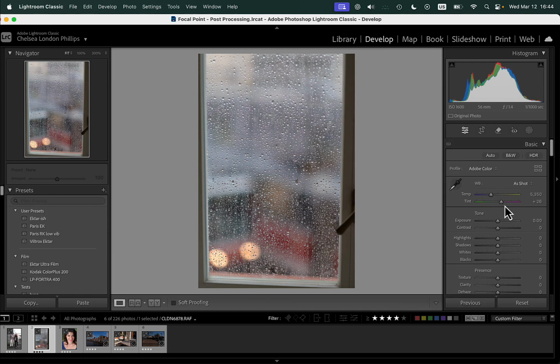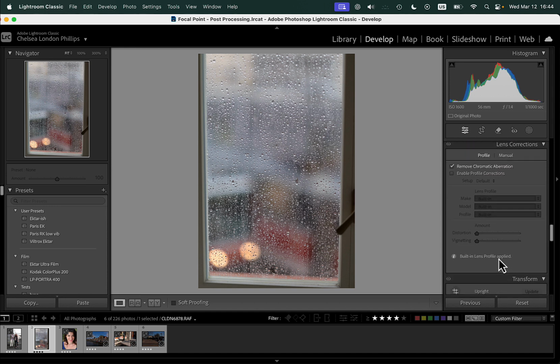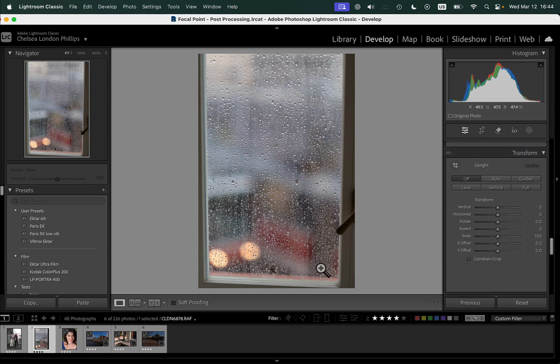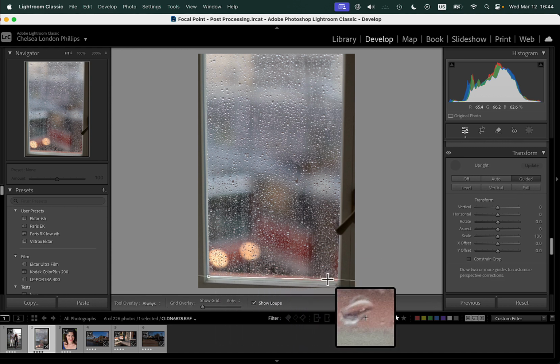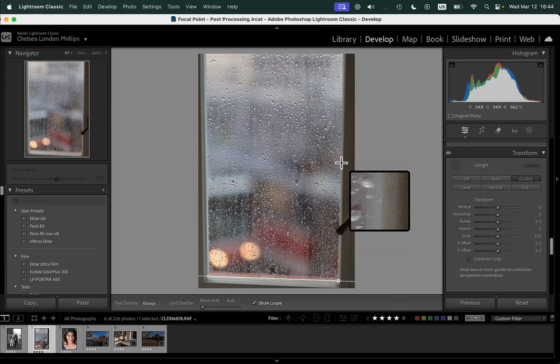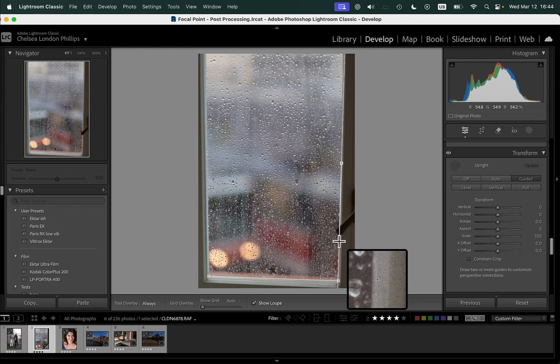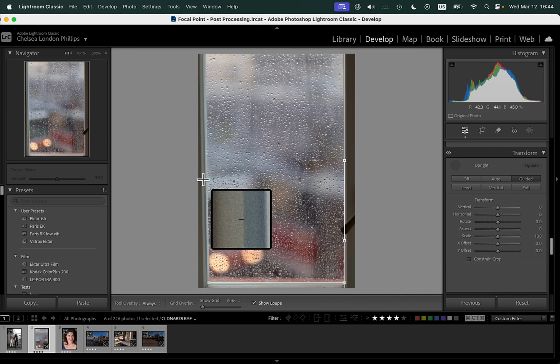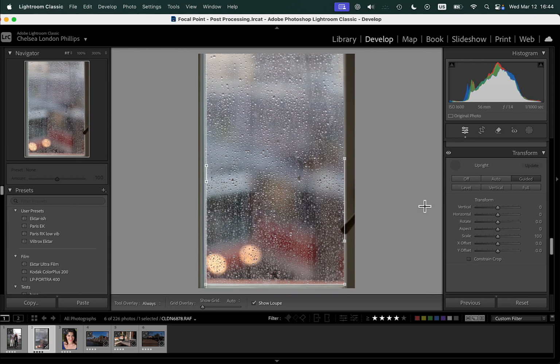So I'm going to go into my develop, and I think really to get myself started, I really want to get rid of this extra frame here. So I'm going to go ahead and do a guided transform. I'm just going to draw these lines. You saw this in the other video. I'm just going to draw these lines on the frames. And it is a little tricky, especially since I'm using my trackpad, so that can be a little bit tricky to get exactly right, like that. Okay, so you see how it kind of readjusted it, so the window is fully framed straight up.